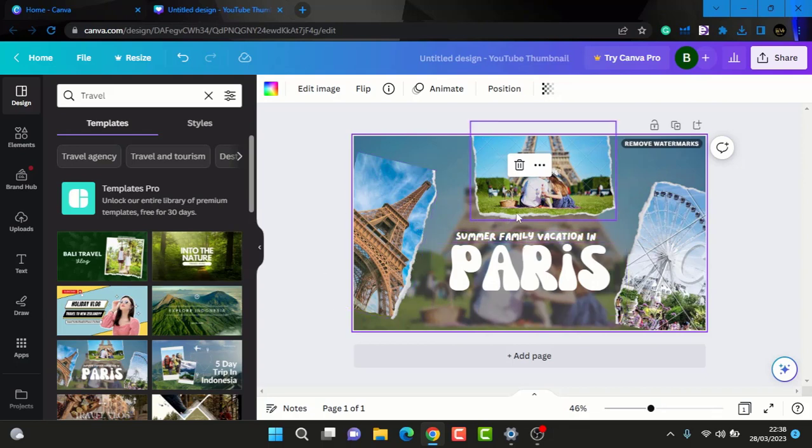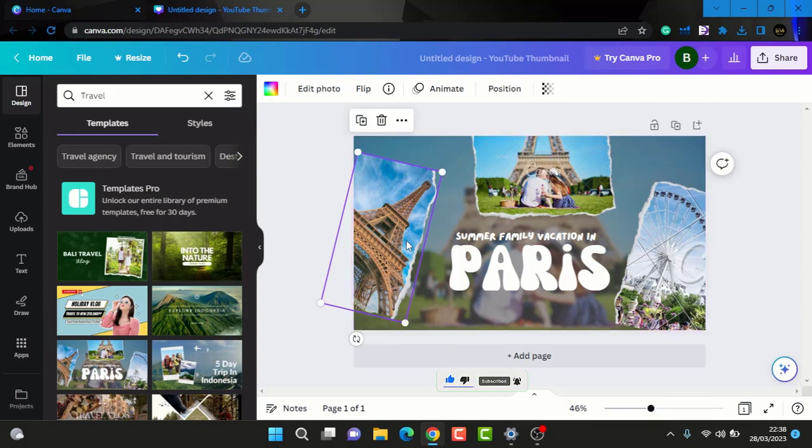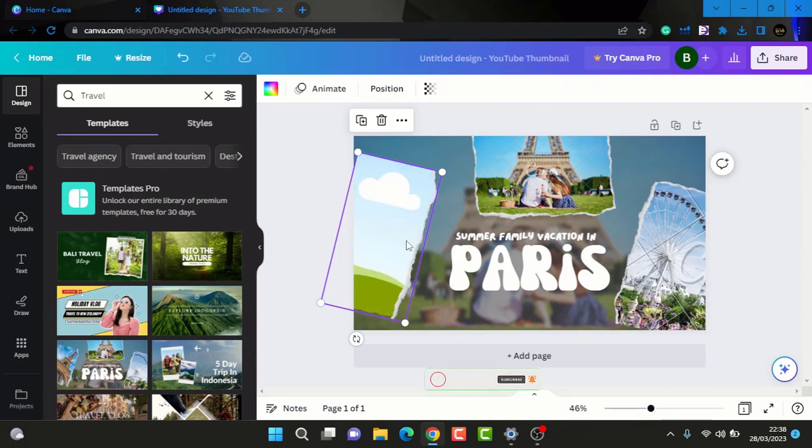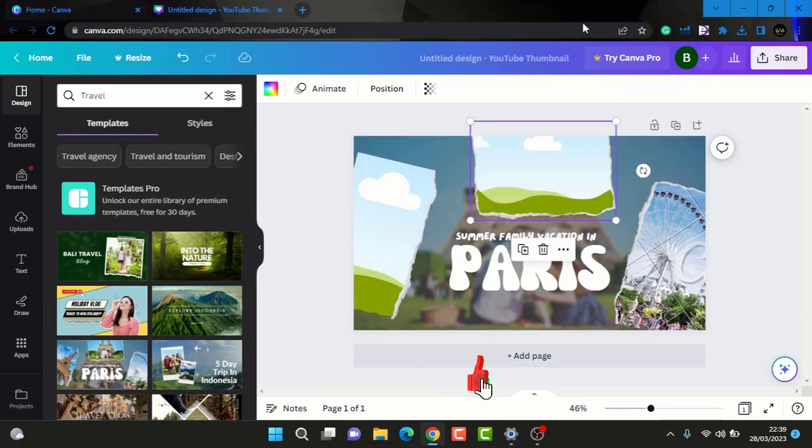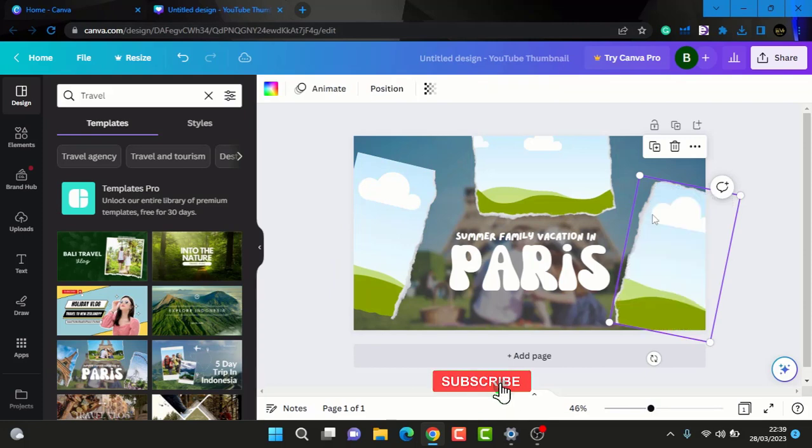We can actually edit these pictures and we can put our own images. You just have to remove these images, or if you want you can keep those images. Let's say if I want to remove them, we will simply select that specific picture and click on the delete key on our keyboard, just like that. And we can do the same with everything, or if you want you can keep some of the pictures.